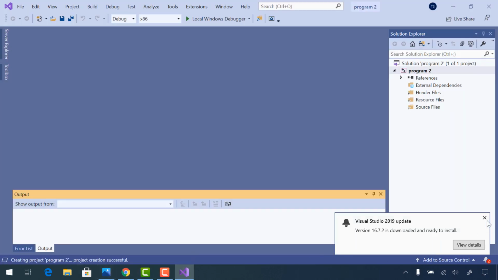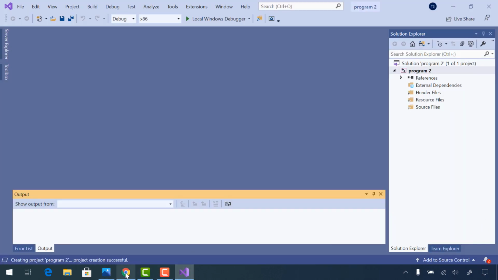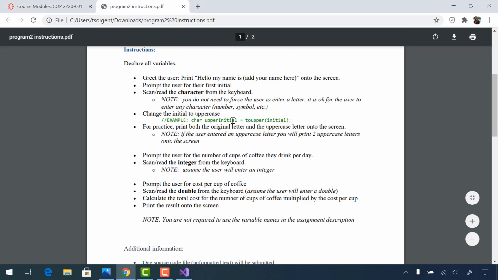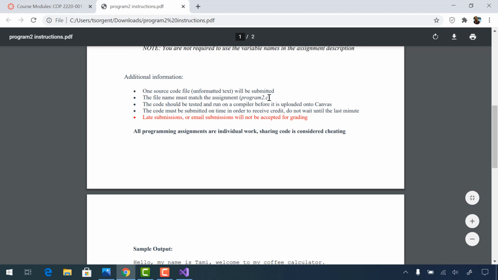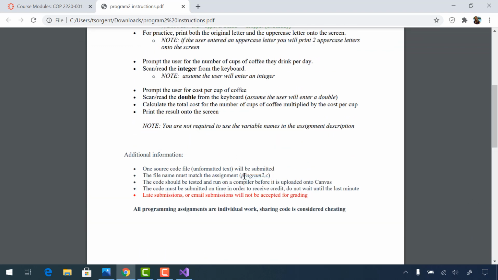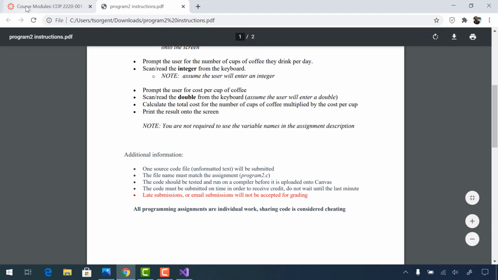So now I'm going to add the source code to my project. I need to look at the instructions of the assignment to be sure of the source code name. The name of the source code is program2.c, so I'm going to have to name it program2.c.